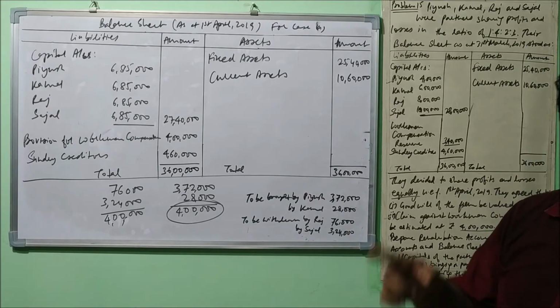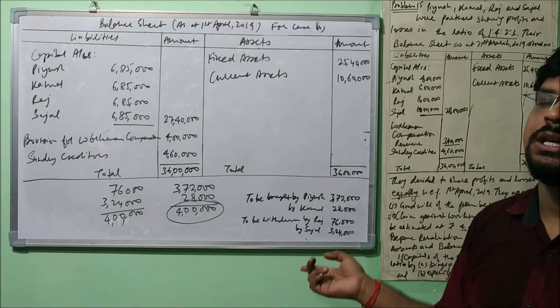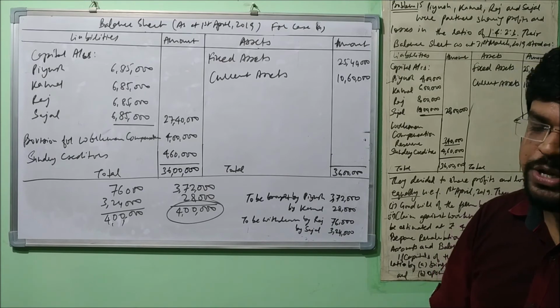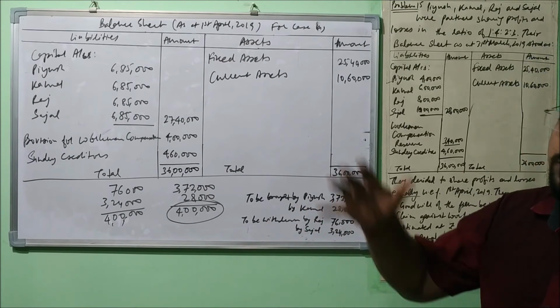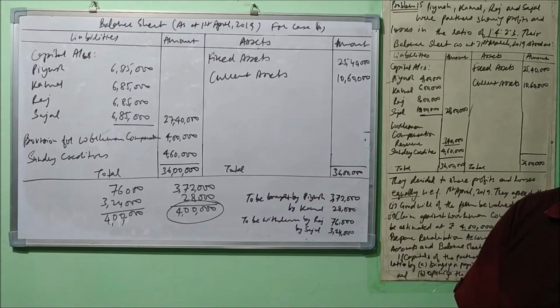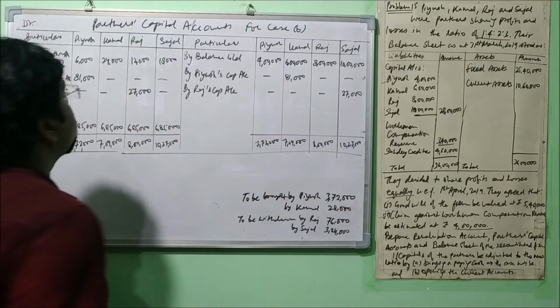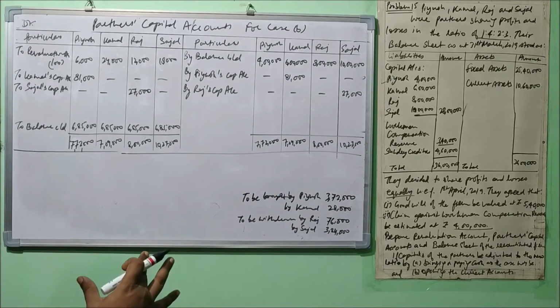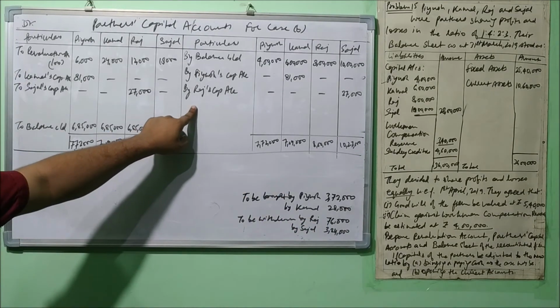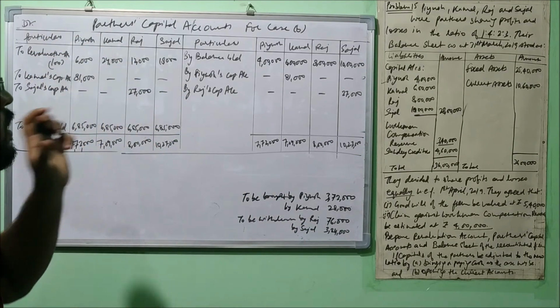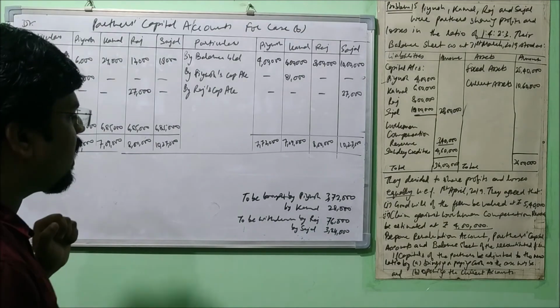Now let's talk about the case B. Very first we'll prepare the partners capital account. Already I told you where the change will be there, so I'm going to put all the values together. Okay, thereafter we'll prepare balance sheet once again. Fine. So you can have a look. In second case, everything is going to be same, but the difference will be here. Instead of cash, the entry will be done by current account. How? I just show you.